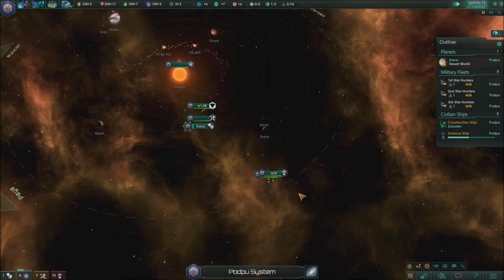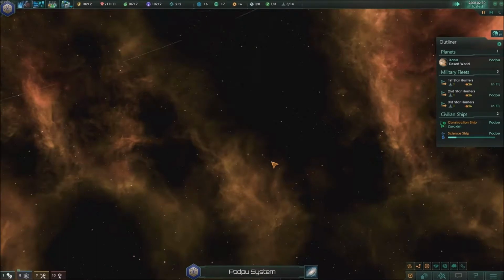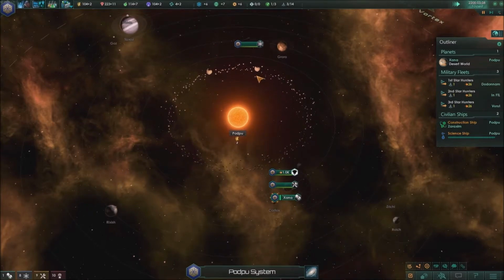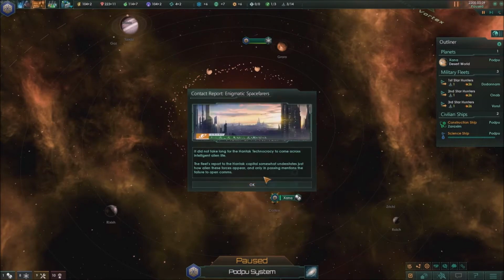And there's our ships travelling off to disappear, and both of them are gone. And our science vessel is going around and scanning away. Situation log updated. So we've encountered some form of alien vessel. These strange objects have been flagged as alpha aliens. Oh.